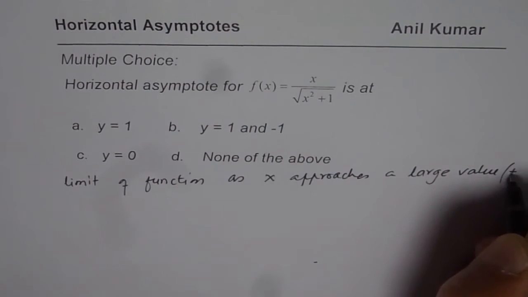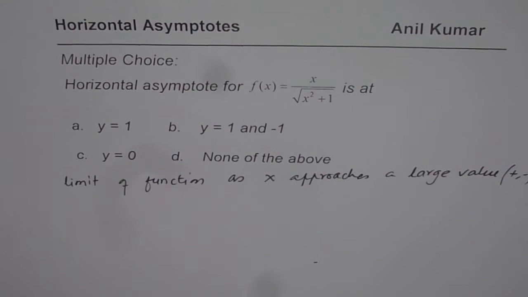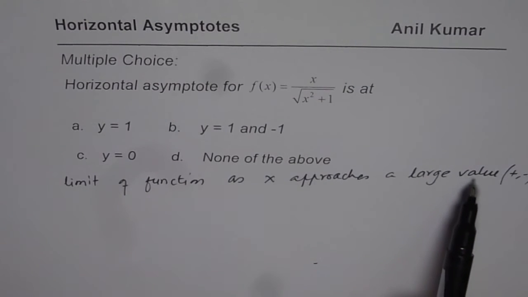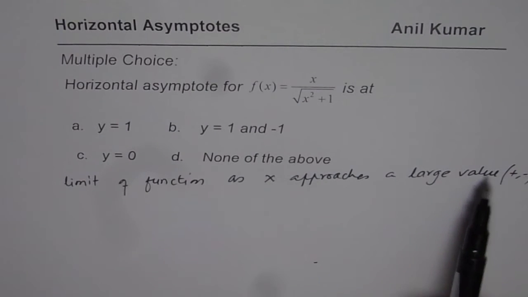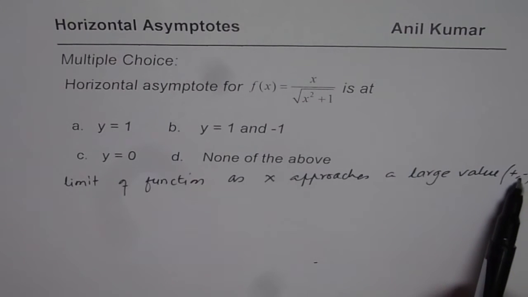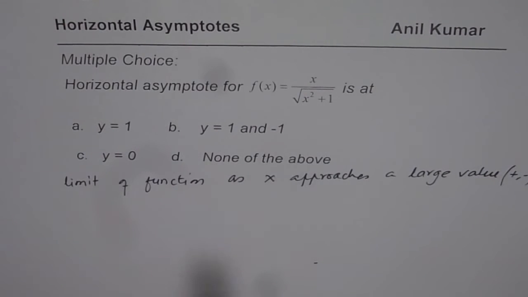Now this large value could be positive or negative. That is the key. So therefore the limit could be two. So if it approaches a positive large value we could have some limit and if it is approaching negative large value we could have another limit.